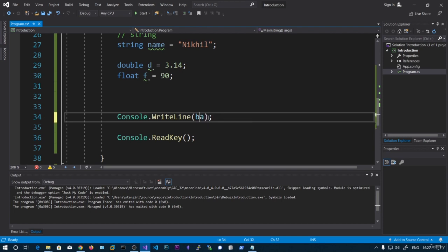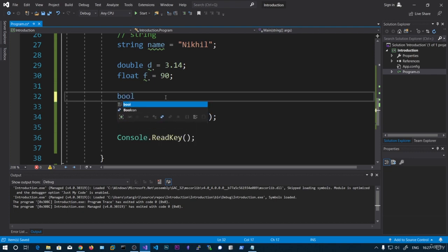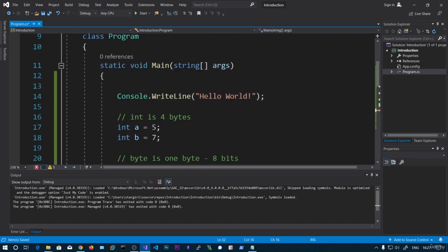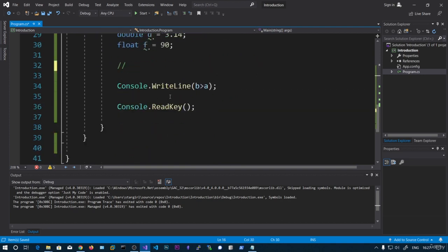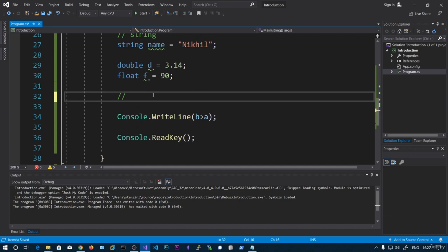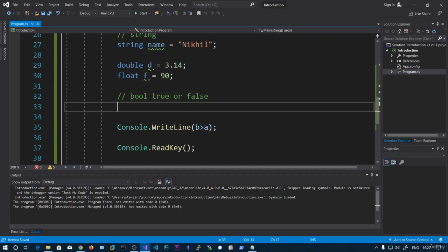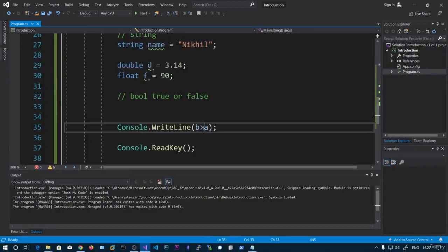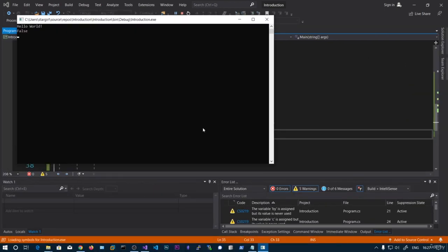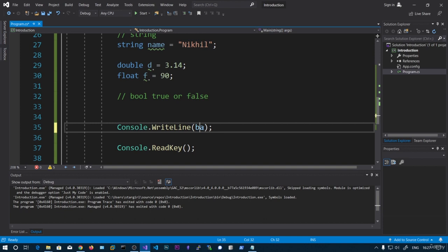You can also compare these values. It gives you the return type Boolean. So bool takes, so these are the comments, double slash, I did not have that. So these are ignored by the compiler. These are only for the programmer's advantage, like programmer notes. So bool is either true or false. So if I go and say bool B greater than A, if I go and print that, I can get the value true. B less than A, it's false because 7 is greater than 5.